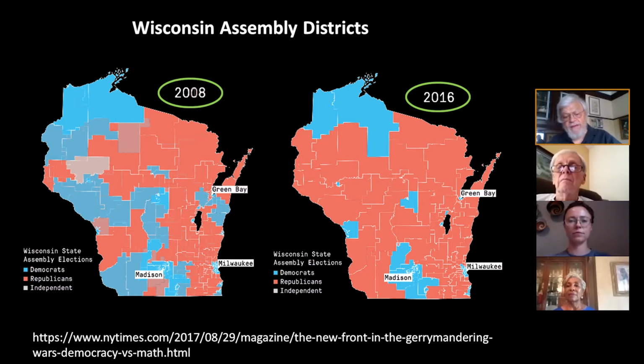So districts don't change hands much. And then look at the much less blue on the right than on the left there. Now the question becomes, how did they manage to do that without shipping a whole lot of Democrats out of Wisconsin and importing a lot of Republicans, which didn't happen? So can we move to map 2?